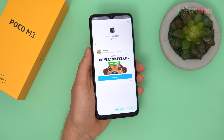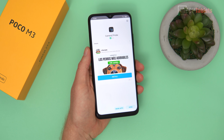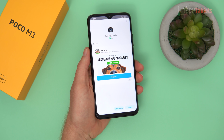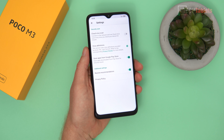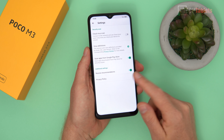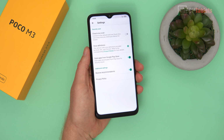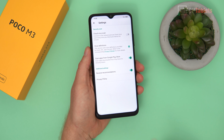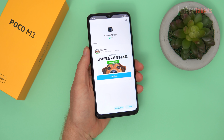So what are we looking at here? Now, if you happen to get this phone, of course, out of the box, you're going to find advertising in some of the system apps, like the installer. Now, there is a setting right here to go and actually disable that, okay? Receive recommendations. So that's their app recommendations, aka advertising. It shouldn't be there in the first place, but I did notice that when I disabled it, it actually came back. So I had it disabled first, it popped up again, the advertising, which is not great.